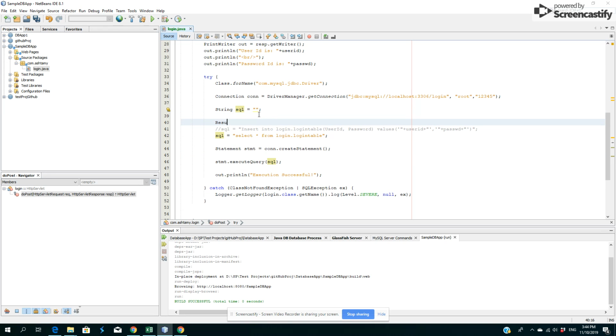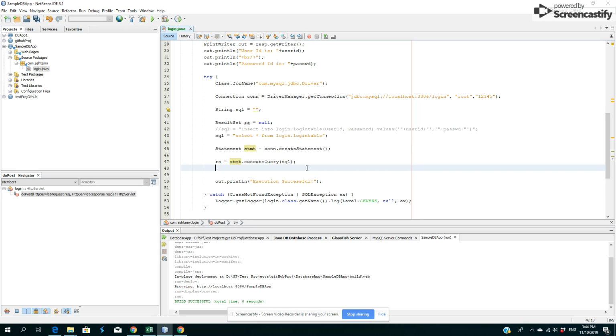So I'm going to write ResultSet rs, initialized equal to null. Of course, I import that as well, and I assign rs equal to statement.executeQuery, passing this SQL here.